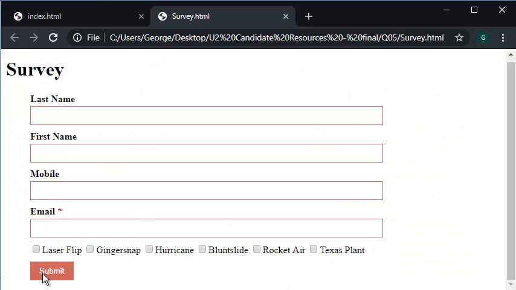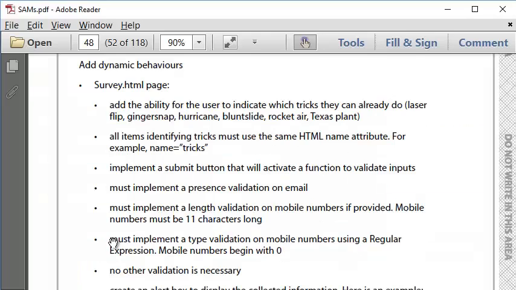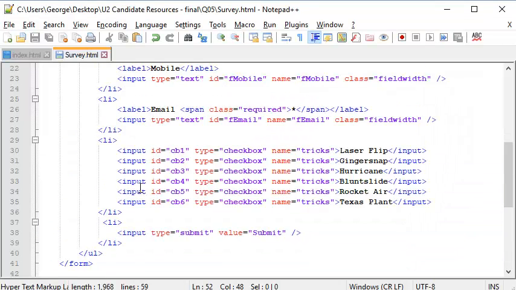Open the page, refresh, submit. Where's the alert box? Does it come up? Submit, nothing comes up. Why?